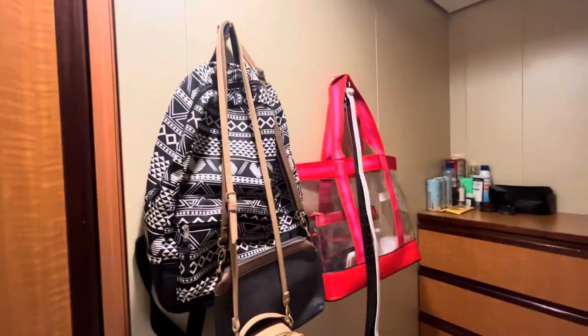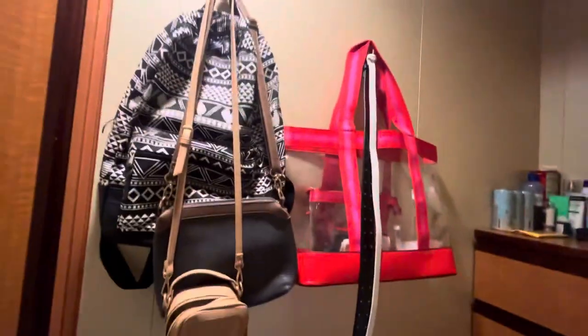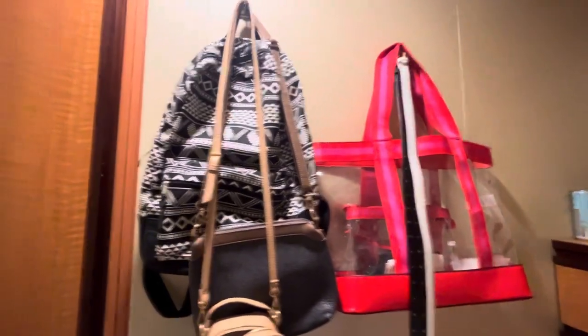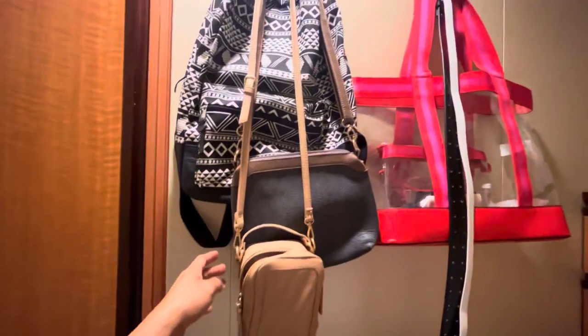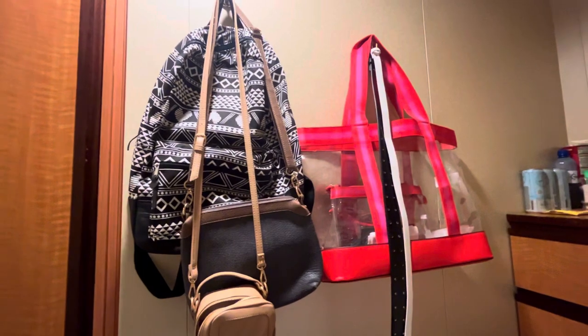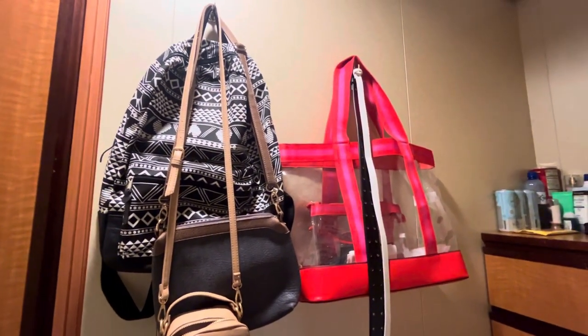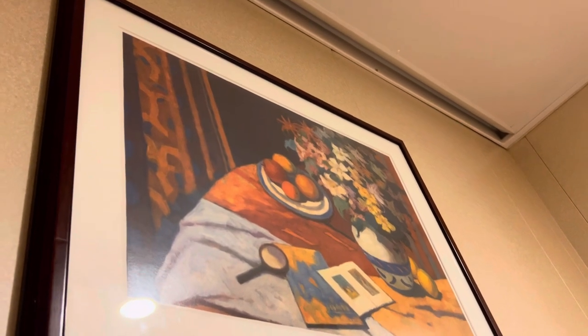And of course, look at the bags. You have to have several bags when you go on a cruise — like a beach bag, a backpack, your CPAS card bag, and your other stuff. This is one of the reasons why I got excess baggage when I flew here. Look at the ceiling — there's an extra bed up there. If I have another guest, we can pull it down and make it an extra bed.